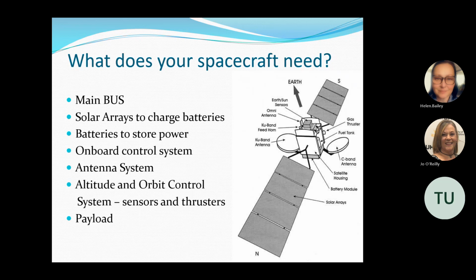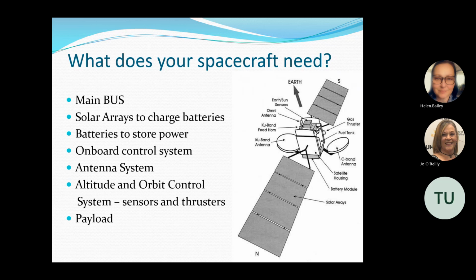Altitude and orbit control system, well, that's really what we've talked about. So that's a whole system that keeps it at the right altitude above the Earth, or the right distance away, and also over the right part of the Earth, so travelling around the Earth in the right orbit to make sure it's where it should be. And then, as we've said, you've then got to keep bits of the satellite pointing in all the right directions.